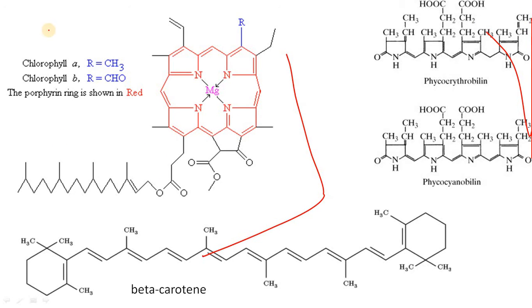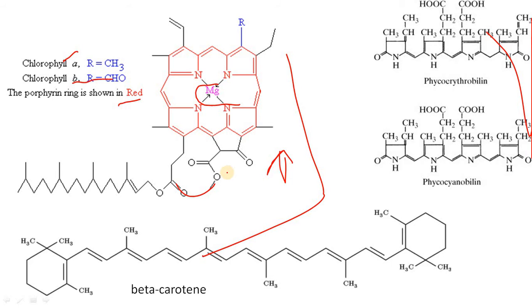You can see the structure of chlorophyll a and chlorophyll b here — there is only a slight difference. The four pyrrole rings are shown in red, with magnesium attached at the center and a phytol tail. Chlorophylls are insoluble in water and can be extracted only with organic solvents like alcohol, ether, benzene, acetone, and carbon disulfide. Chlorophyll exhibits the property of fluorescence — absorption of radiation by a substance and its re-emission at longer wavelength. Chlorophylls are neutral substances and very sensitive to slight changes in pH.